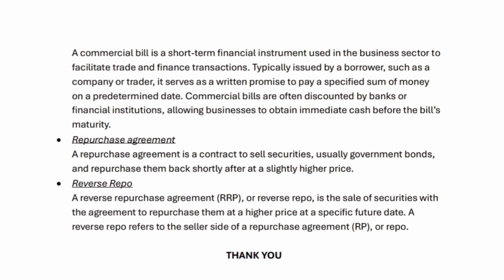Repurchase agreement. A repurchase agreement is a contract to sell securities, usually government bonds, and repurchase them shortly after at a slightly higher price. Reverse repo. A reverse repurchase agreement, RRP, or reverse repo, is the sale of securities with the agreement to repurchase them at a higher price at a specific future date. A reverse repo refers to the seller's side of a repurchase agreement, RP, or repo.